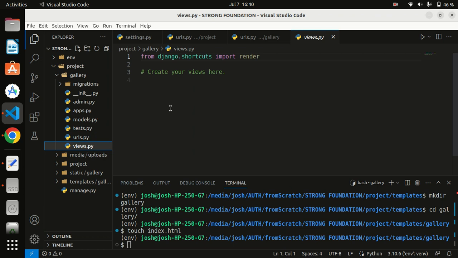Then from the view to the template, there is a middleman called URLs that helps us pick what we want from the model or from every other related setting.